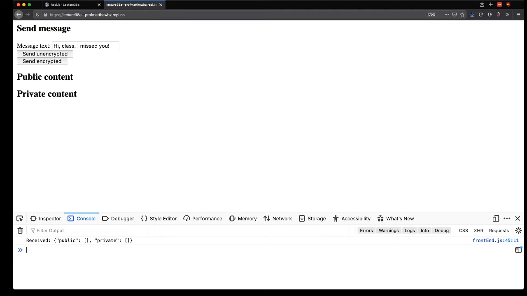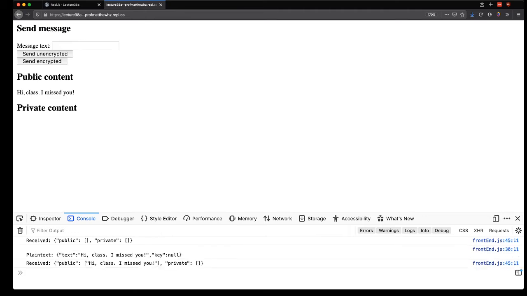If I send this out, you can see that I'm going to send, and since I sent this unencrypted, the blob I sent was just pure plain text. It has the key text, hi class, I missed you, key of null, and of course it receives back exactly what you'd expect. So anything that we send unencrypted is going to be sent unencrypted, received unencrypted, added that way.